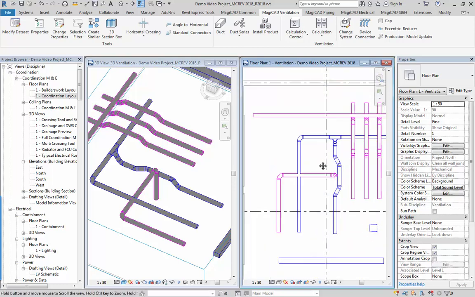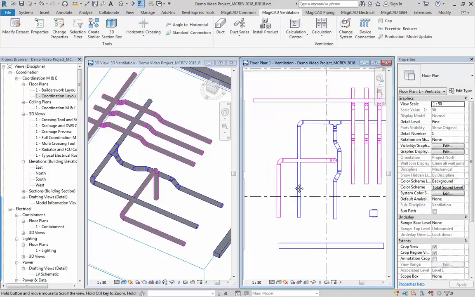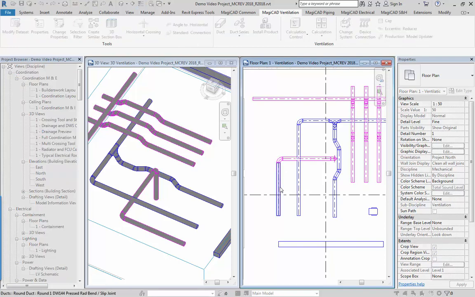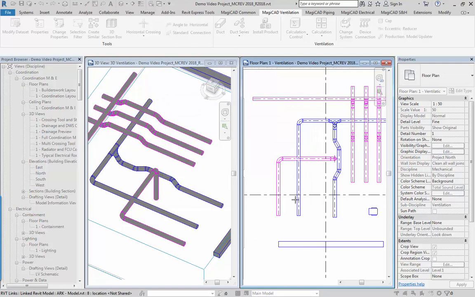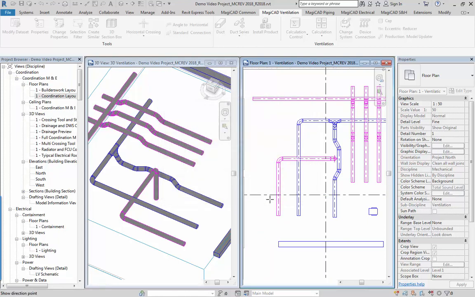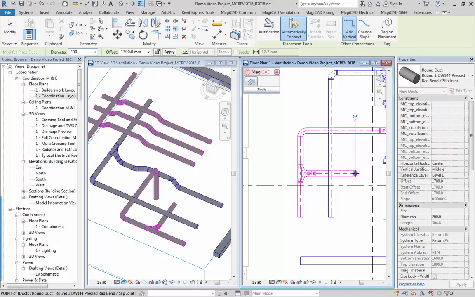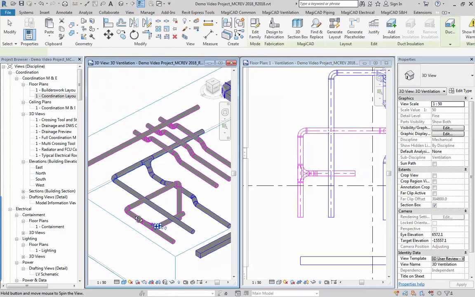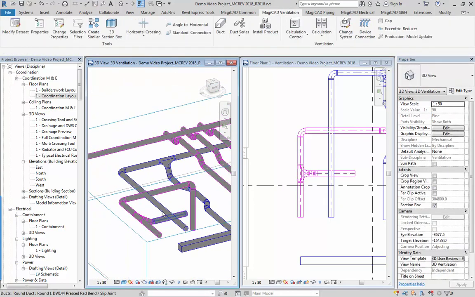The next tool I want to look at is the angle to horizontal. This helps you come off ducts at a certain angle to a certain height. So in this case I want to go, say, underneath this supply duct here, maybe at 30 degrees, with a 100 mil offset, press OK, and then choose the side, and it will put the angle on the fitting to come off, and then away I go. And then you can see there we've now gone underneath the other duct by the 100 mil offset as prescribed in the previous dialog box.